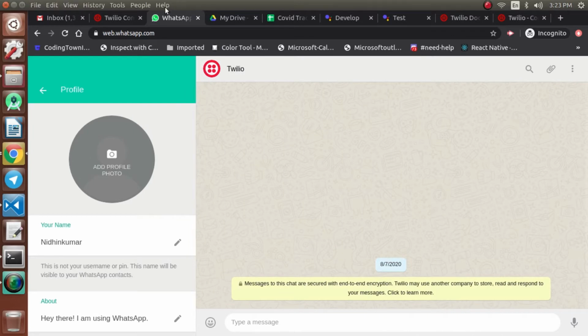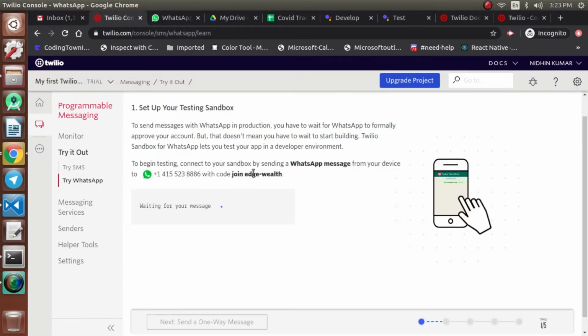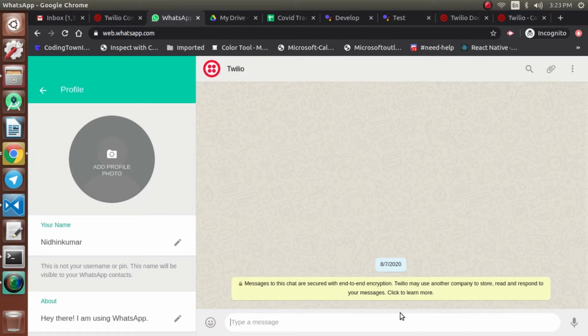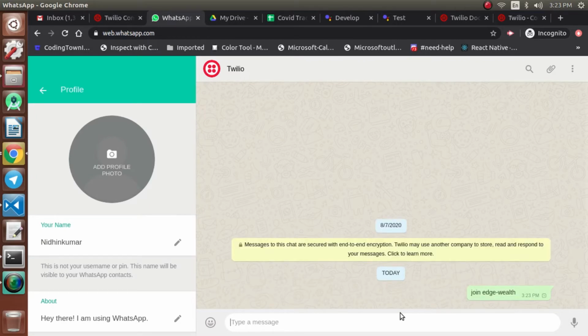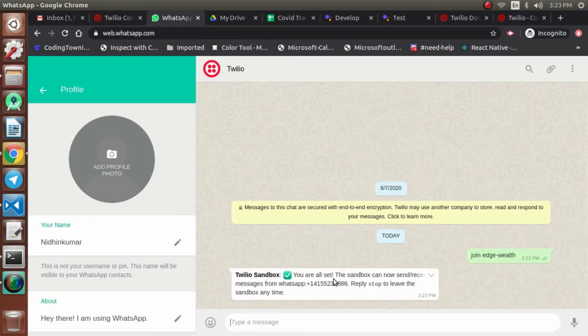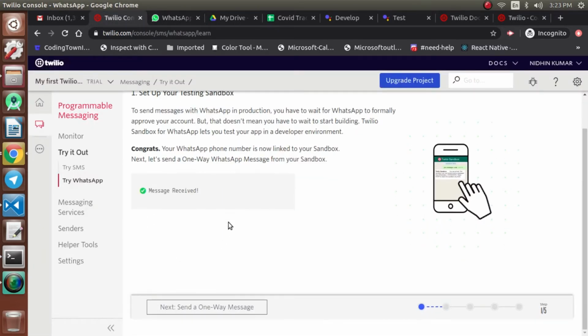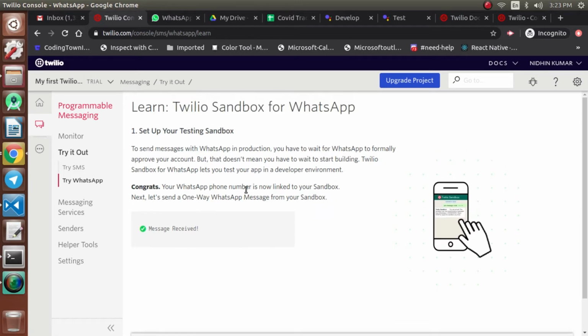The next part is that we have to connect it with Twilio. For this, we'll be using this code. We'll just copy this code as it is and paste it in this tab. So now the communication between this WhatsApp account and this Twilio account is done. So this is the way we have to set up that Twilio account. It's an easy one. You can look at the documentation and do the process.